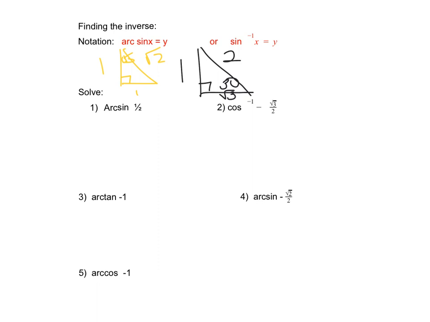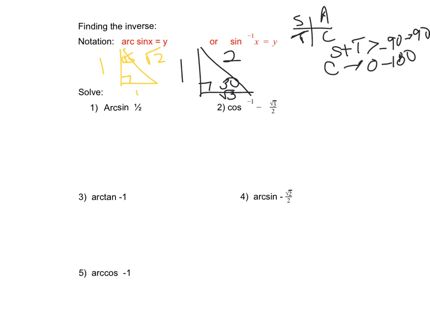There's a unit circle, which we'll write down later. I'm going to remember all students take calc. That's where the negative and positives are. And I'm going to remember that sine and tangent are between -90 to 90. And cosine is from 0 to 180 when we talk about inverses. So those are the only quadrants I'm going to worry about.